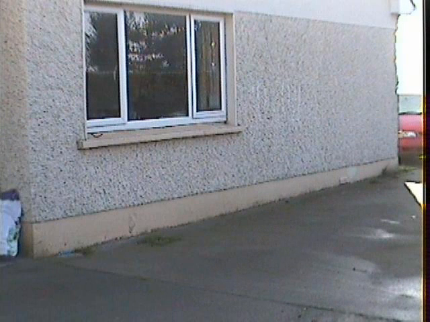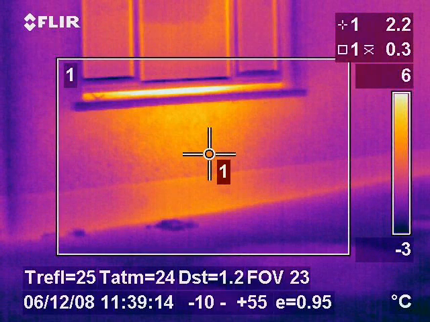In this image we're looking below the window where inside the wall there's a radiator, but there's no cavity insulation whatsoever. We can see an awful lot of heat escaping right through the inner leaf, the cavity and the outer leaf.